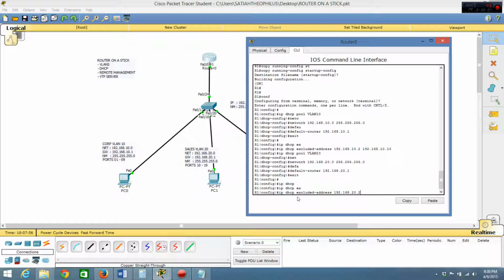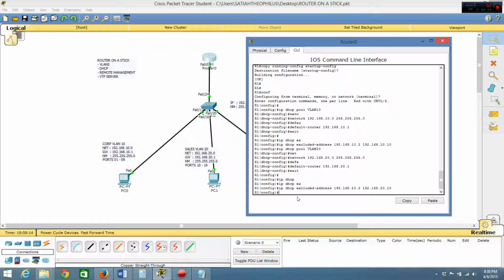So you want to start from the available addresses. Since .2 is the next available address, we want to exclude that within the IP DHCP excluded address pool. So 192.168.20.10. Okay, now you hit enter. That should set that configuration.